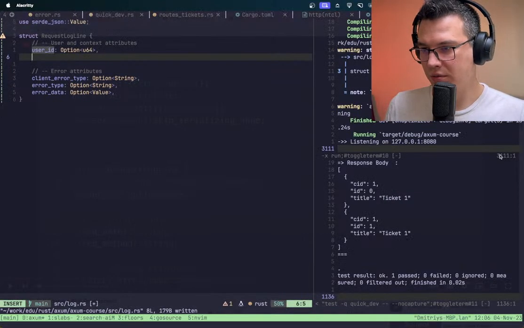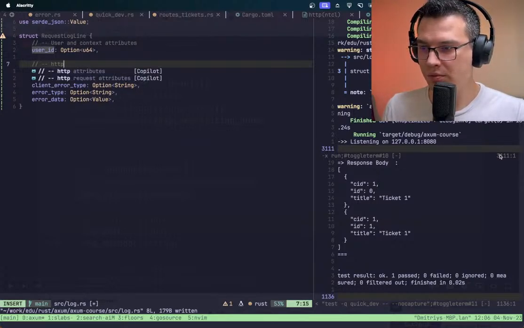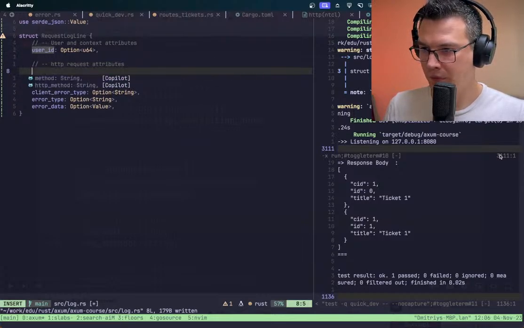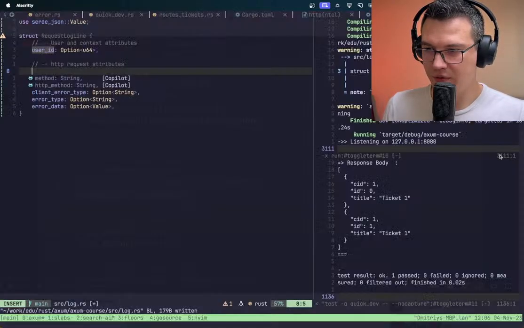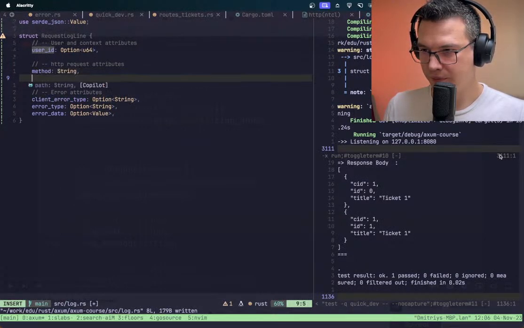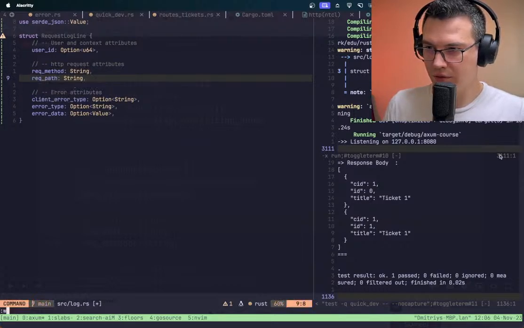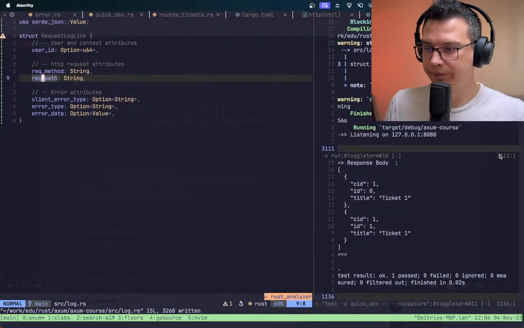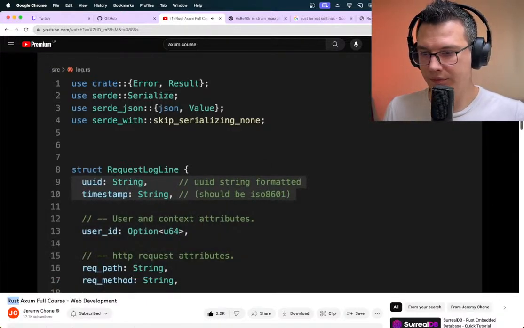HTTP request attributes, okay, request path and request method. And finally, we're going to add our UUID and our timestamp.